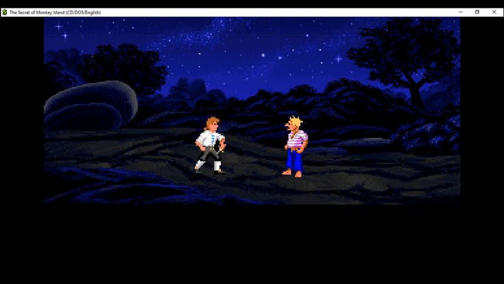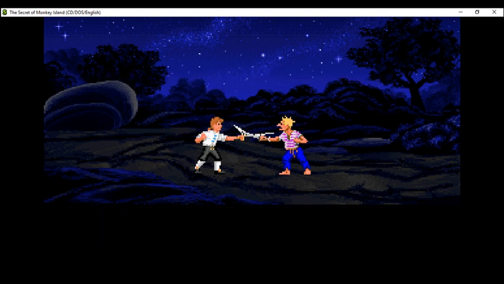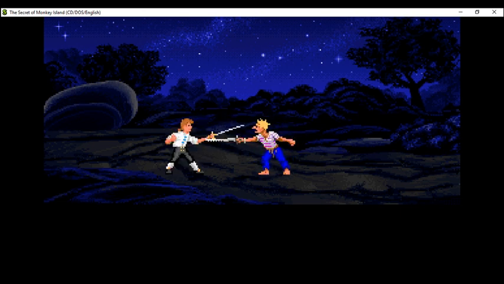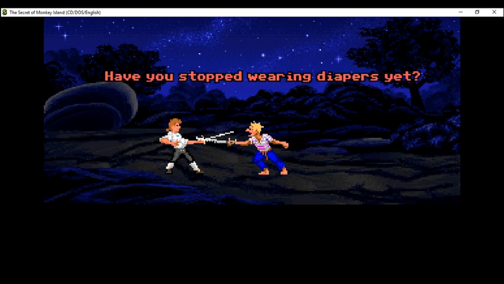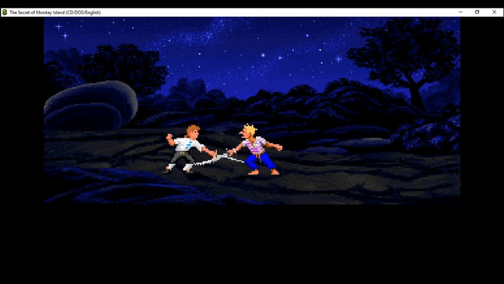So okay, now we have acquired this insult here by talking to the troll. The second insult: "I once owned a dog that was smarter than you." So we will use it, and we have learned it, which is nice. Okay, we have learned that insult. And now we see, okay, diapers, I don't have the answer to that, so I will select a random option.